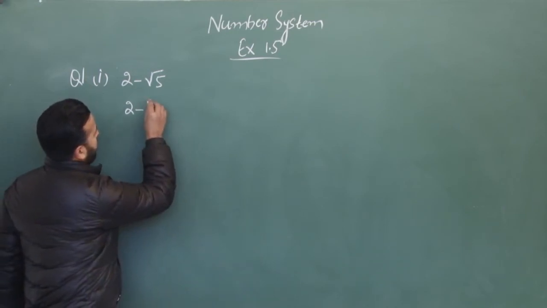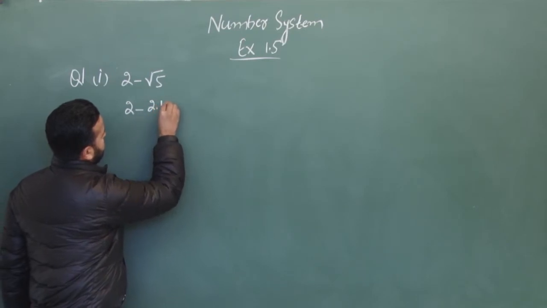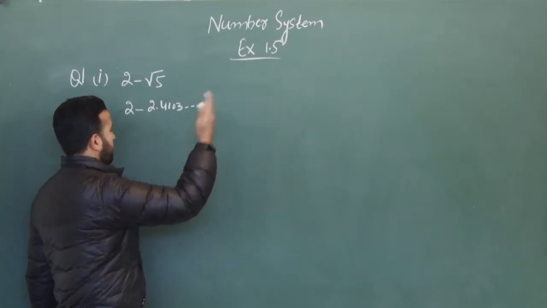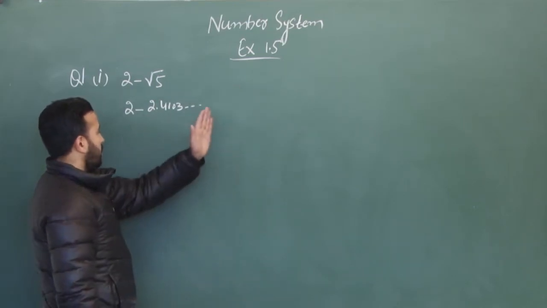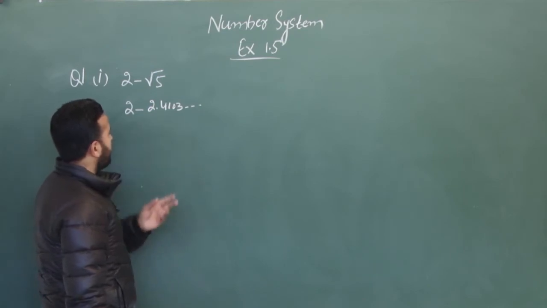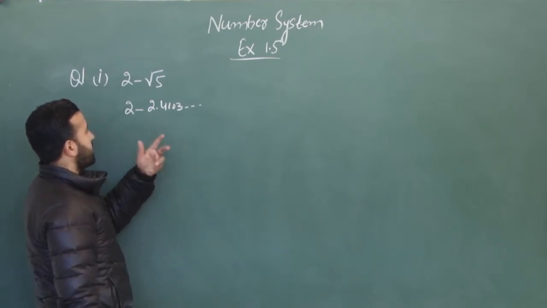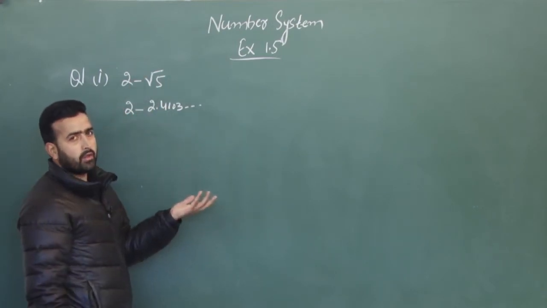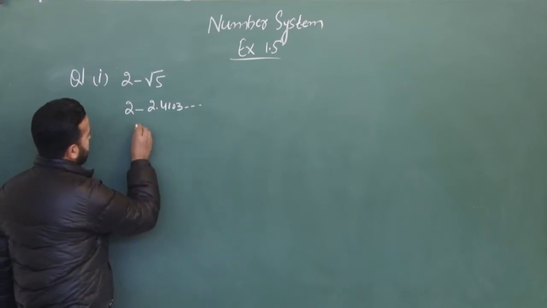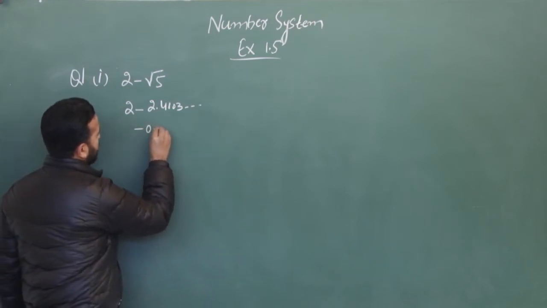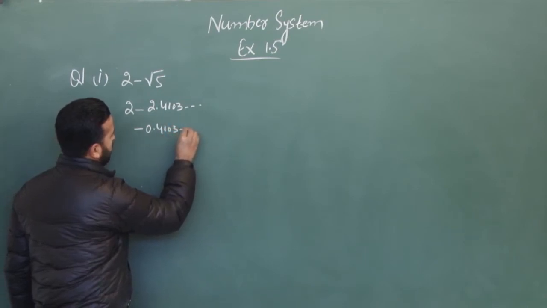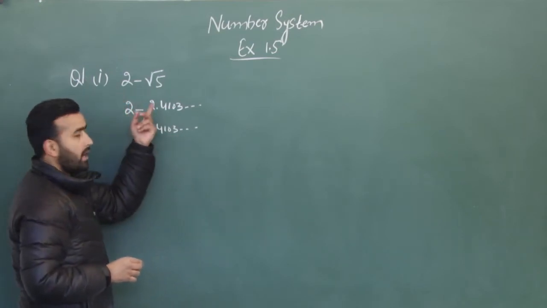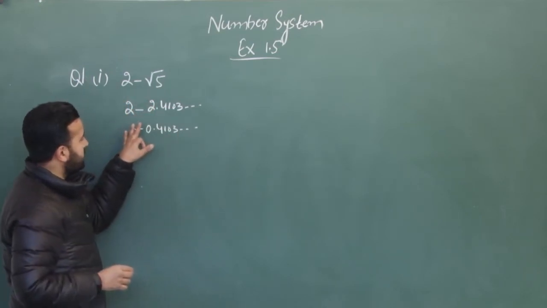Now as we know, this may have the decimal expansion 0. I am just giving you a rough idea. There can be so many numbers which will go on up to infinity. I am taking a few of the numbers just to give you the idea of what the result will be, and how we can classify this into rational or irrational numbers. Now you can see, if we subtract this again, it will be 0.4103, and so on.